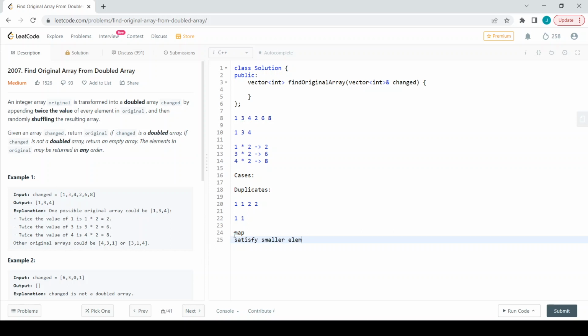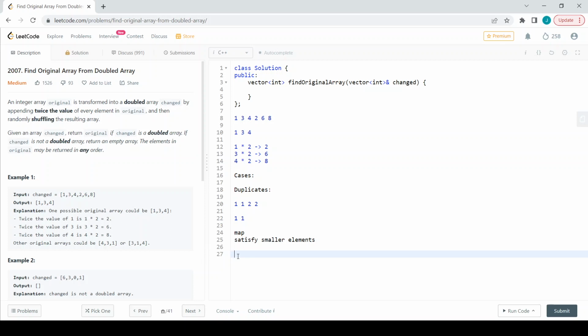That is very important, because this 2 should be mapped with twice of 2, and if 2 is the smallest element, then 2 should be mapped with 4. 2 into 2, which is 4. If we take the 4 first itself, then we will tend to look for 4 into 2, which is 8, so we should not do so. So we can have a sorted map, which is a normal map itself in C++.